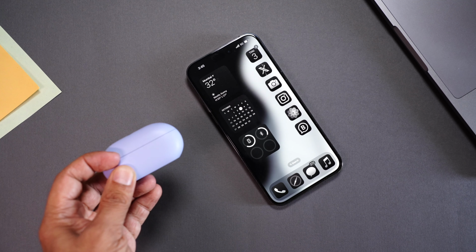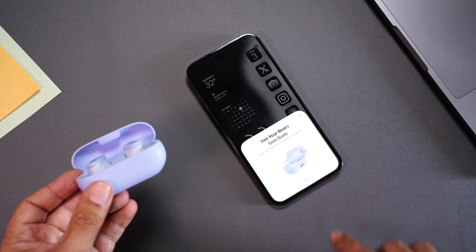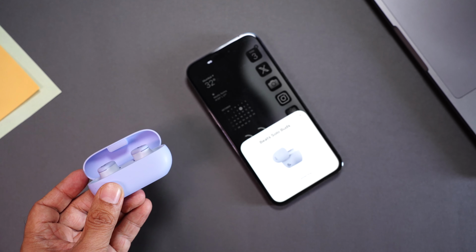So the Beats Solo Buds don't come with a dedicated app, but just like the Apple AirPods, they come with Apple Fast Pairing. Bring it closer to your iPhone and pop open the lid. You'll see a pairing pop up. Click to pair. Voila, and you're done. The best part is it also comes with Google Fast Pairing support.